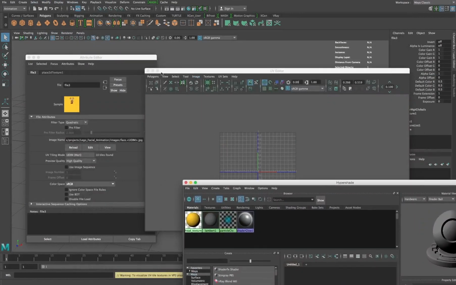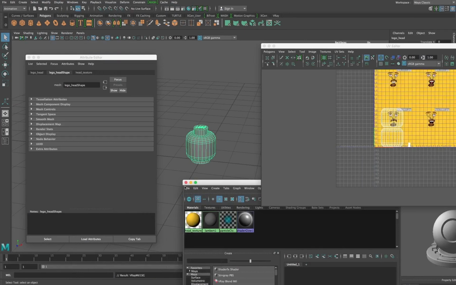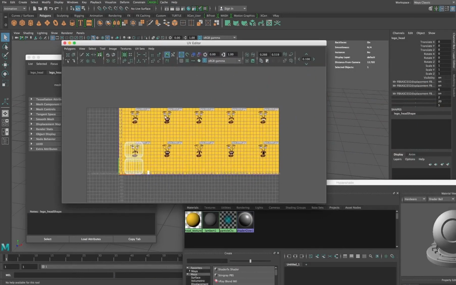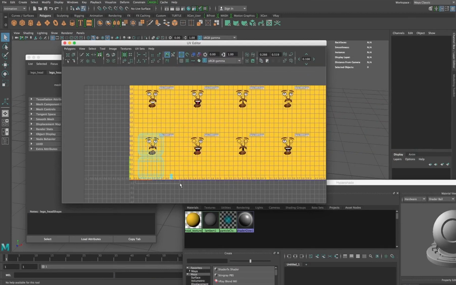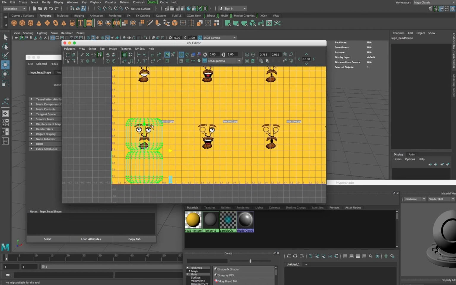First of all, I'm going to apply this texture to it, and now you're going to see all the UDIMs are there. It even shows you the file name and everything. I'm probably going to fix this UV here, just these ones. I'm a little bit of a perfectionist, so I'm going to move it into the middle there. Okay, so now you've seen with the UV, we've got the front and the back.